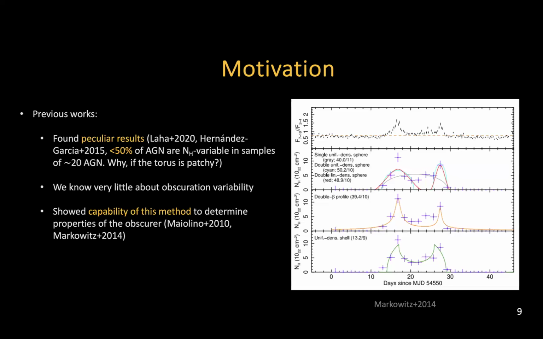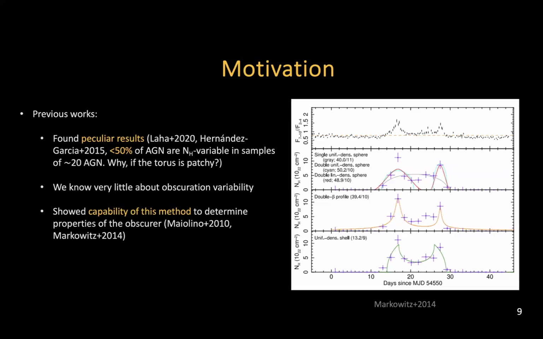In the first attempt here, we have a single uniform sphere, or 2 different uniform spheres passing one after the other, pretty bad fits. Then there's an attempt with a double beta profile, so 2 spheres, but not a uniform profile, a different decay of density with radius. And finally, the last one, which is the best fit, is a uniform density shell. So essentially like a bubble, kind of empty on the inside and thicker at the edges, right? That produces the best fit.